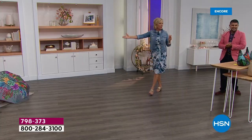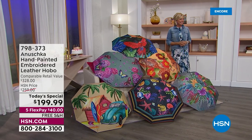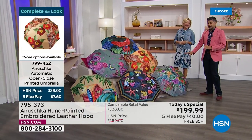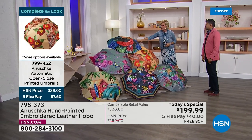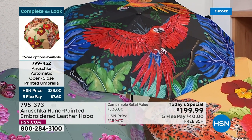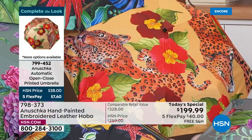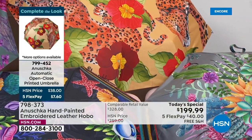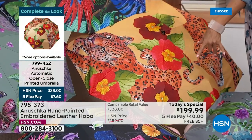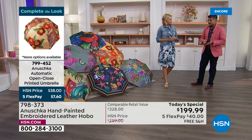The umbrellas are amazing. They're displayed over here — how do you not want every one of these? It shows each one of the themes of the handbags. You feel like taking this umbrella home and leaving it open — this is the one you want to leave open in your living room. We make watercolor renditions that are printed on special fabric with UV protection. Eight separate pieces are stitched and matched together to make a perfect artwork. We've got the Macaw Forest, Leopard Garden, Serene Succulent, Ocean Magic, Pretty Garden, and Surftown — each one matching back to the original painting and embroidery.